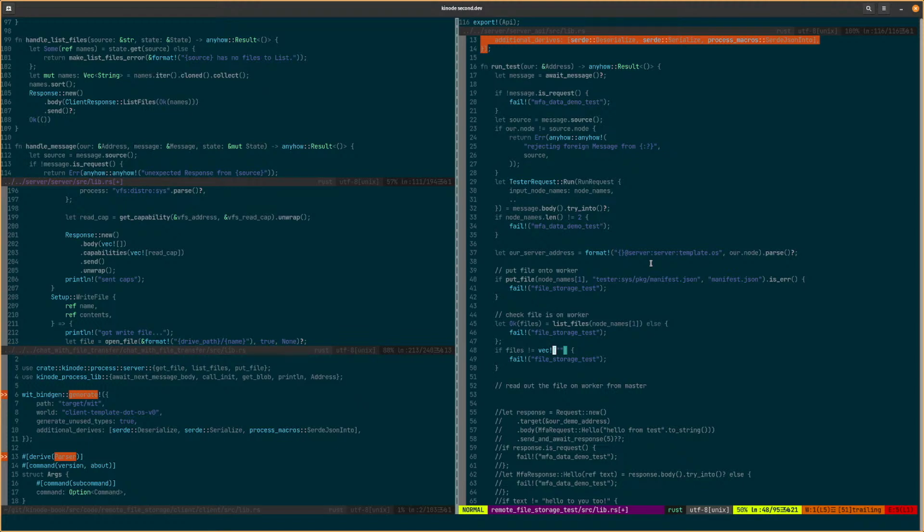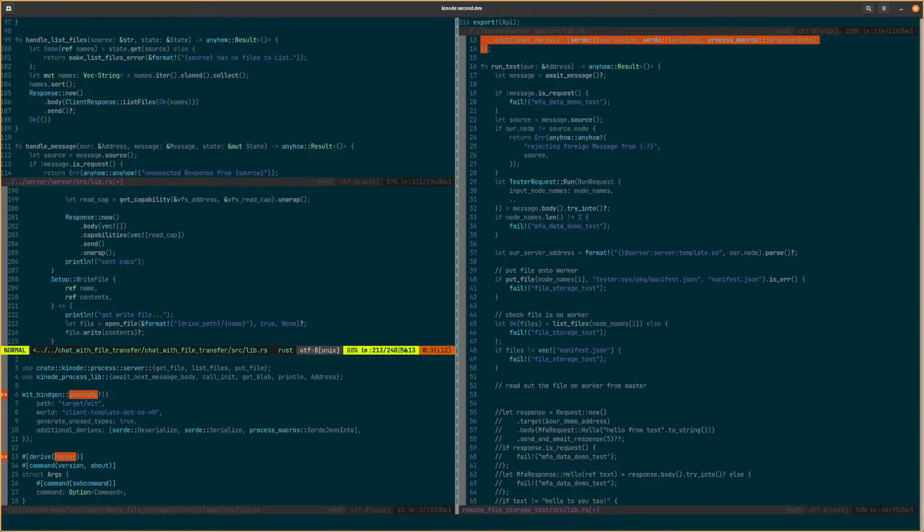So what are the files we're expecting to get back? We're expecting to get back just manifest.json. That's what we've put. So let's try that. Manifest.json, I think that's what we get back. Let's just make sure here.